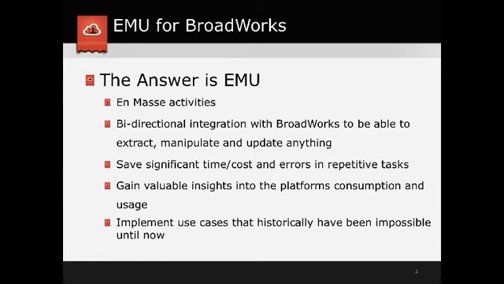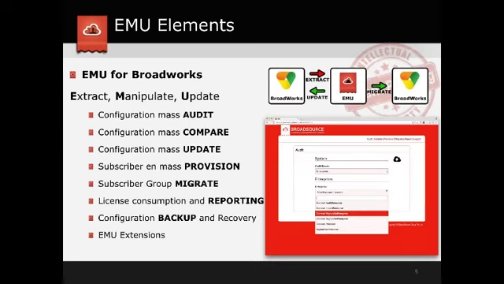The other thing that we're seeing is that it's allowing customers to do things they've never been able to do on the platform before. Some of the use cases we've designed have been said to be not able to be done. We've proven otherwise and now productized those capabilities into EMU functions. And we'd like to show you those now and have Michael Gliana, the CTO of BroadSource, take you through a day in the life of many different types of users within our customer base, and walk through many of the different use cases we've chosen to productize on the EMU platform. So over to you, Mike.